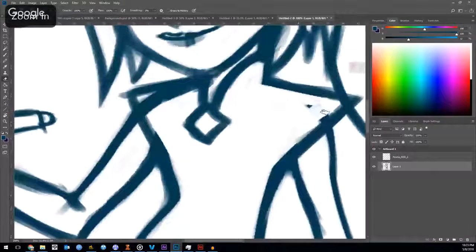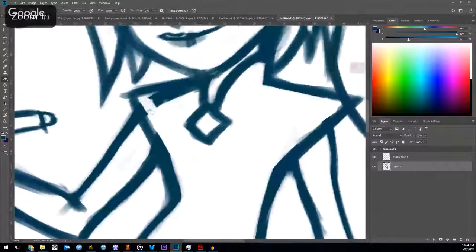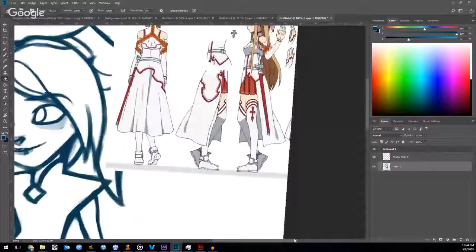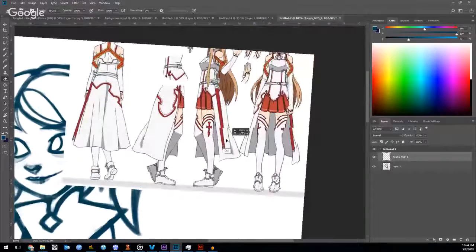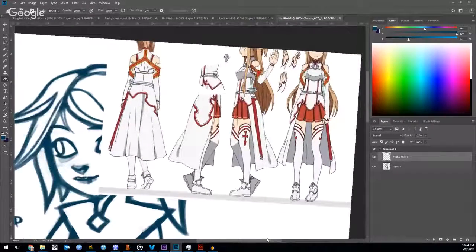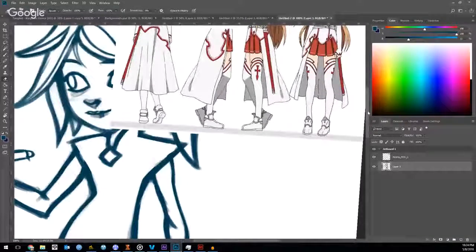That's perfect. Perfect. Sora. What else can we add? Looks like from the front, okay, so two direct lines. So two lines directly underneath that.